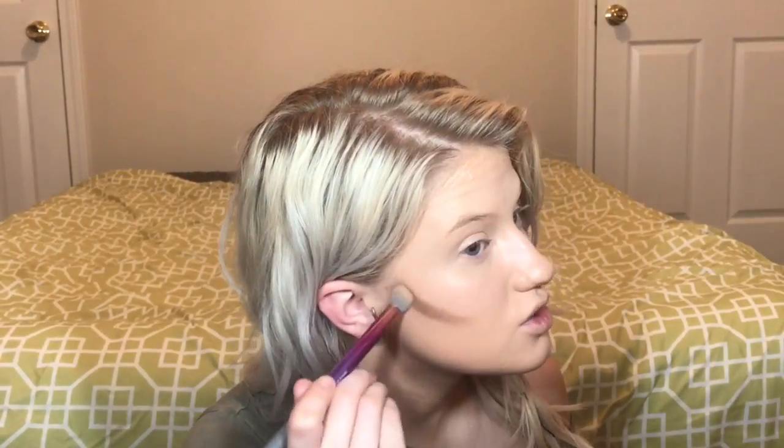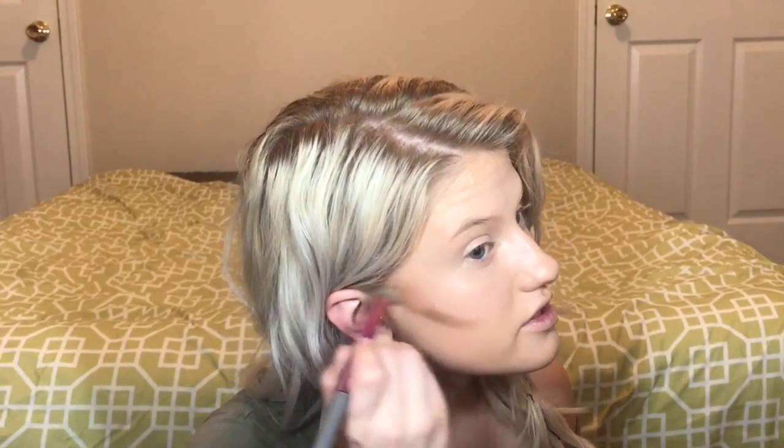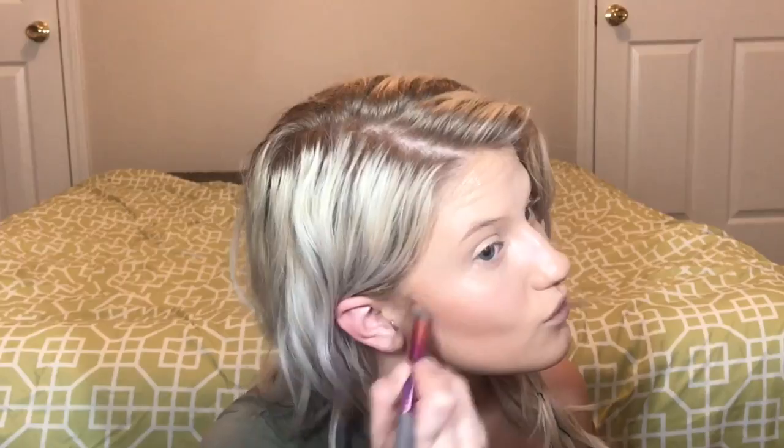Start at the back and apply it towards like more of the back part of your face, your cheekbones. That's where it would be the darkest. So you want to get most of the product off and then just do that, and you're going to get a lot more of a natural contour if you really take the time to blend it out and not use a huge brush and just because then it can kind of go everywhere. I'm gonna do that.